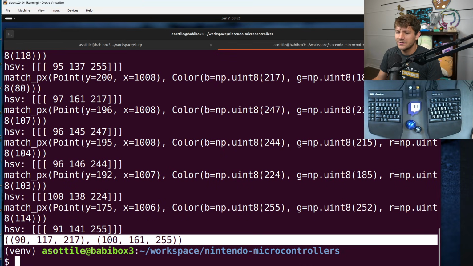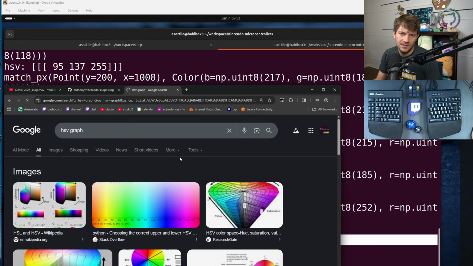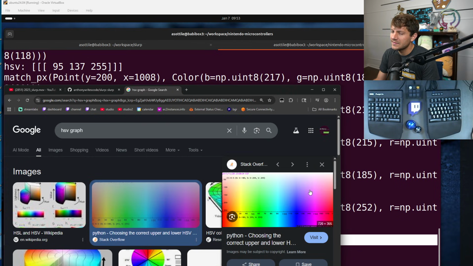It's basically a color scale that, let's see, HSV graph. Yeah, it's basically a color scale that looks like this and allows you to track a very specific color rather than RGB, which is not as linearized, if you can call it that. Like all of the blues will have this particular H value, and so it's really just varying the other two parts to figure out what other color it is. Anyway, HSV tends to be a little bit easier for me to, or I guess easier in general to select particular pixels. So I did that a bunch.